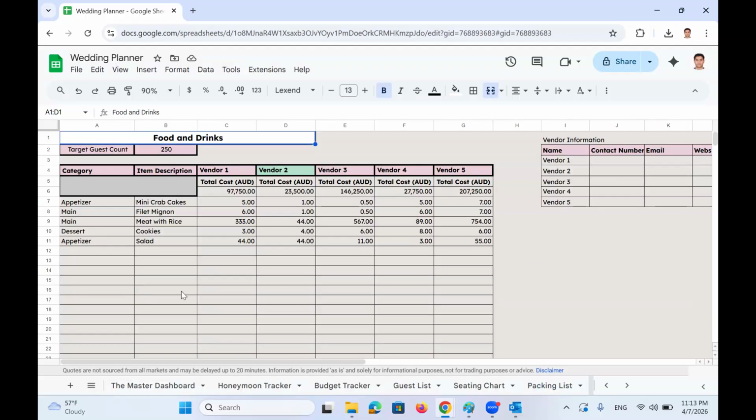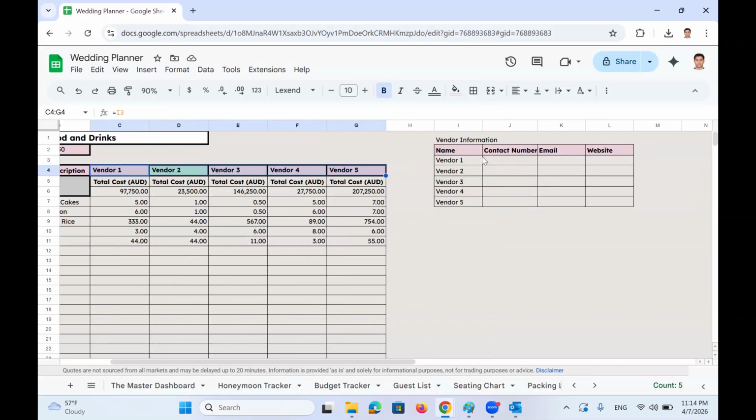Food and drinks as well. If the venue you are going with doesn't include food and drinks and you prefer to go with a third party, you can add up to 5 vendors here. You add the vendor names, the contact number, email and website as well.